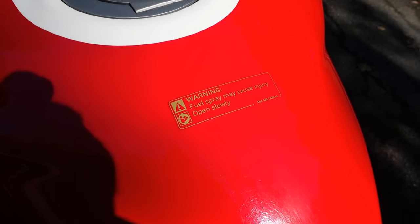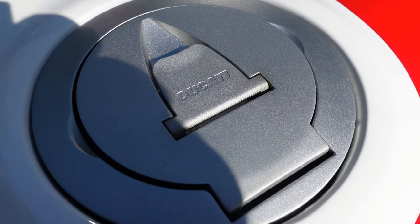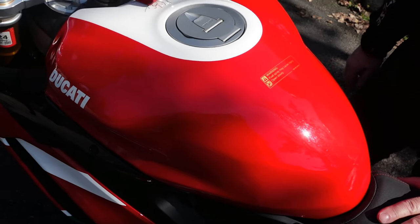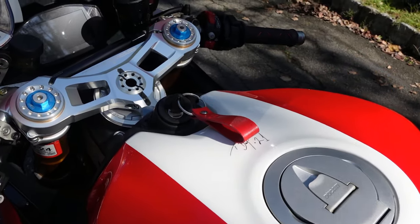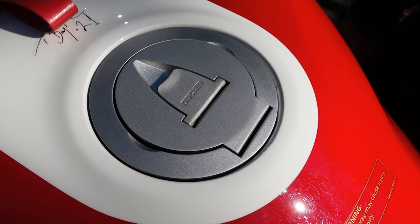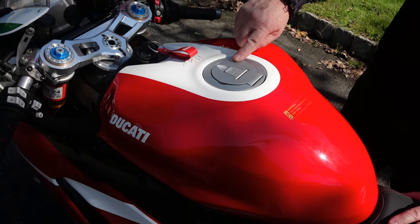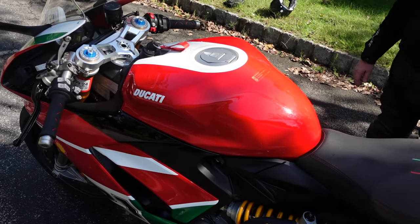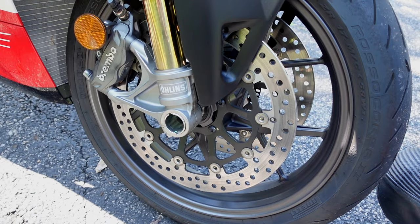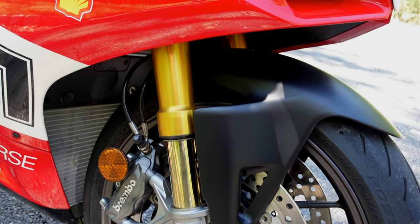They do nice work. The decals — one is on crooked. Luciano bought a thing and the Ducati logo on the gas cap was backwards. What do you mean backwards? It was like a coin with the president upside down — it might be worth money! He's got a Ducati gas cap where 'Ducati' is backwards instead of frontwards.